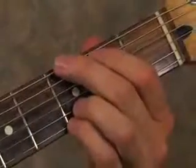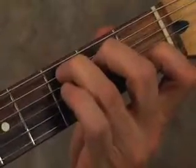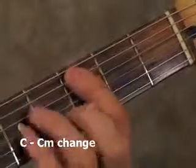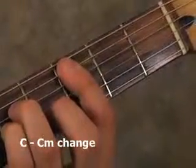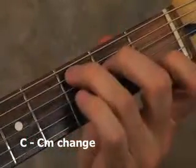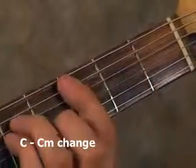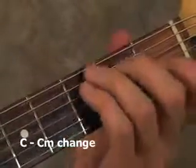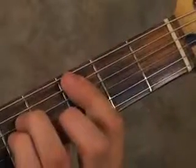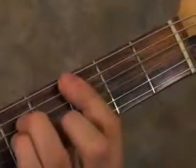Alright. Here's one that's going to be a little harder for you. Try going from a C open to a C minor. Third fret, A string root, C minor chord from a C, C minor. Now you got to drag across 2 frets. So notice how I'm getting in that position before I even get past the next fret. I'm already in that minor bar chord shape, right? C, C minor.